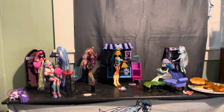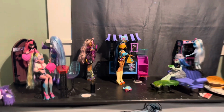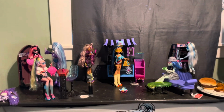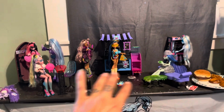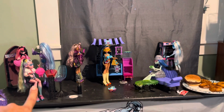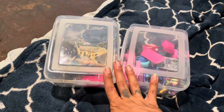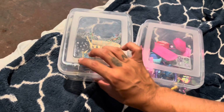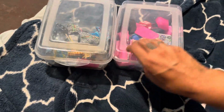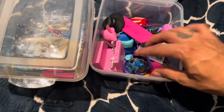For the sake of the Abominable Snowman's video, I just decided to bust out the coffin bean and how I set it up, and I cannot wait for more of the Monster High G3 playset so I can combine it all together. I just seen Laguna's playset, I need to get Claudine's playset. Here are my Monster High G3 accessories and playset accessories stored. So here is all the fashions that I'm not using at the moment. And the pets accessories and the coffin bean stuff.